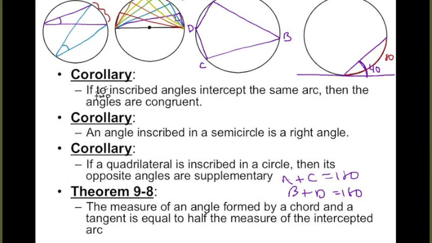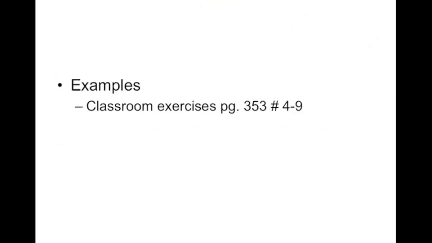So half is going to be important to us today. Two different kinds of angles. First, the inscribed angle, where its vertex is on the edge of the circle, is half the measure of its arc. And then this angle that's made by a chord and a tangent is half the measure of its arc. Questions? All right, we're going to look at some examples.